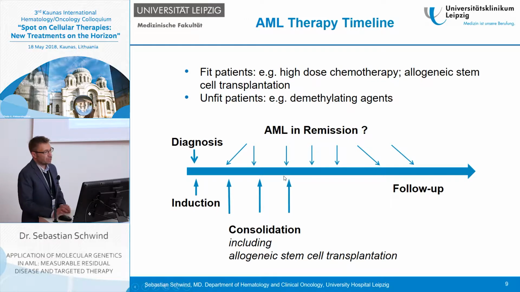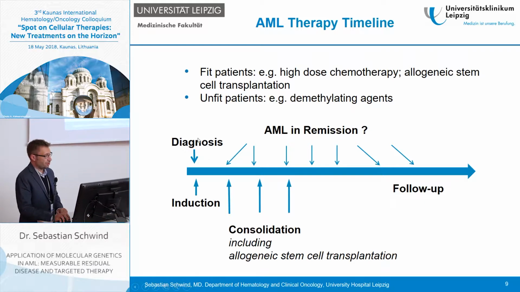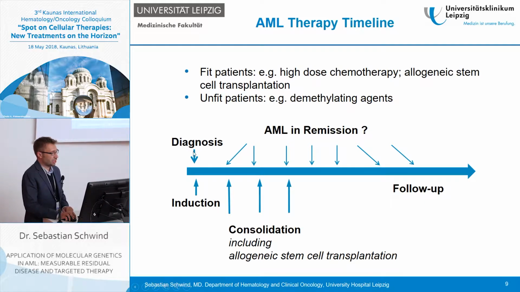So when can we measure residual disease? Basically, we measure the burden or the presence of the mutation at diagnosis, and then we can measure the same thing during the disease course, so after induction, after consolidation, including, of course, allogeneic stem cell transplantation if the patient is able to receive an allogeneic transplantation, and then during follow-up. When to do that, at what time point, and also from which material the measurable residual disease is taken is still up for debate and is still not very clear.